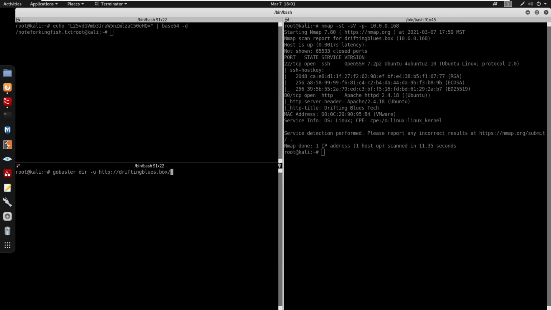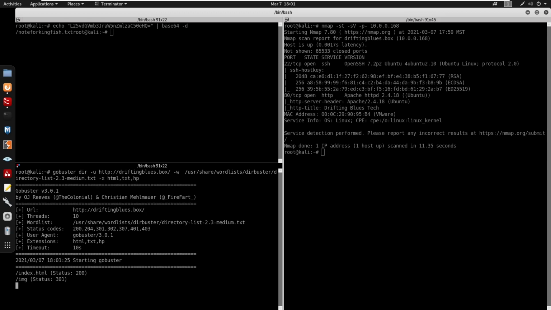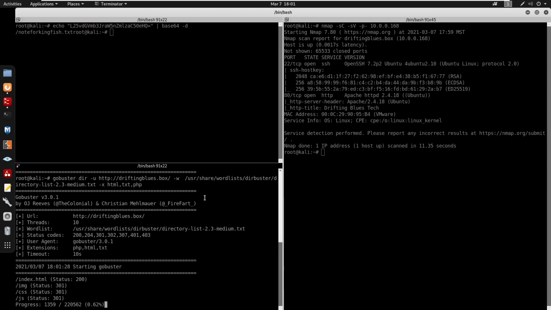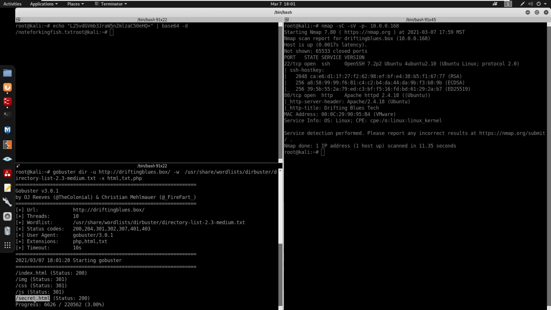Alright, and we can use our /usr/share/wordlists/dirbuster/directory-list-2.3-medium.txt. We'll do extensions html, txt, and also php, right? So we do have our index.html, image, CSS, JS, and secret.html.